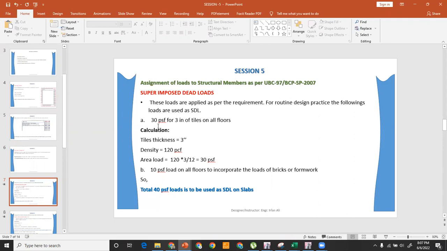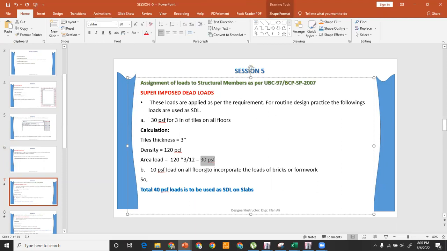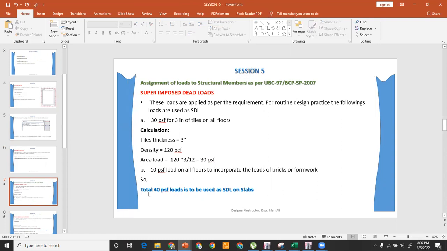So 30 PSF for 3 inch of tiles on all floors, and this is its brief calculation: the tile thickness is normally 3 inches, the density is 120 pounds per cubic feet, and the area load will be 120 into 3 divided by 12, and you will get 30 PSF. The 10 PSF load is applied to incorporate the loads of the bricks or the formwork. So we will take the total load of 40 PSF to be used as SDL on the slabs.